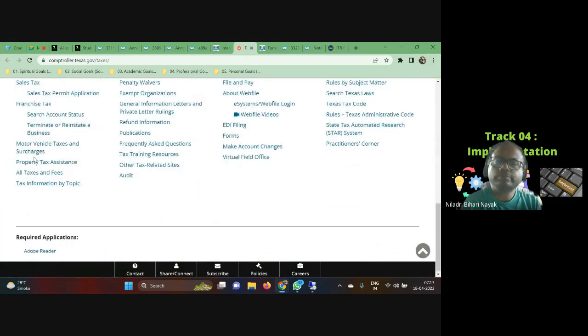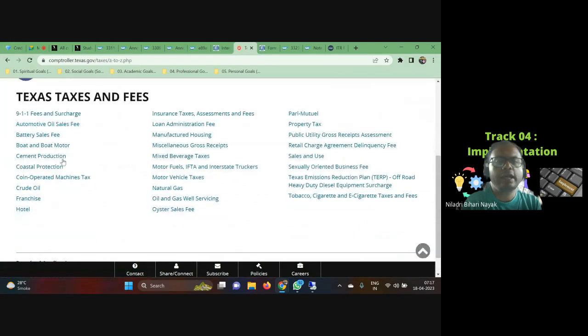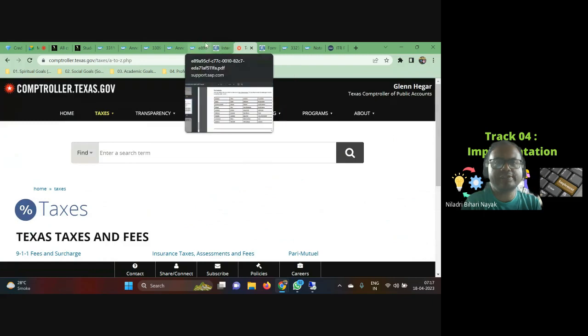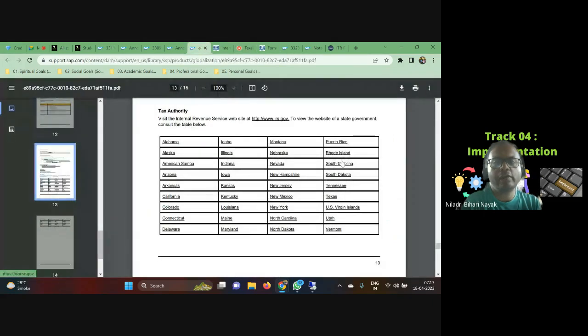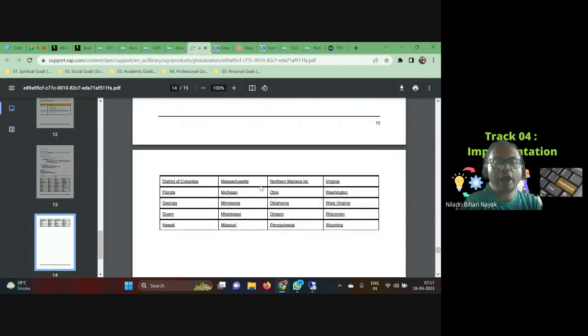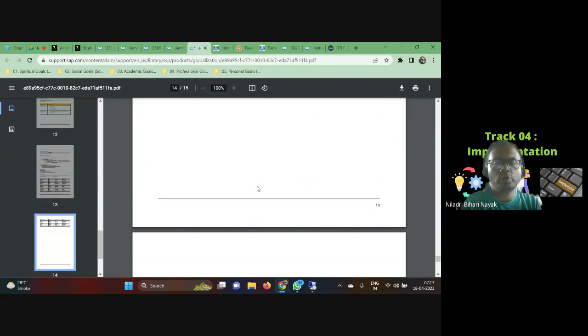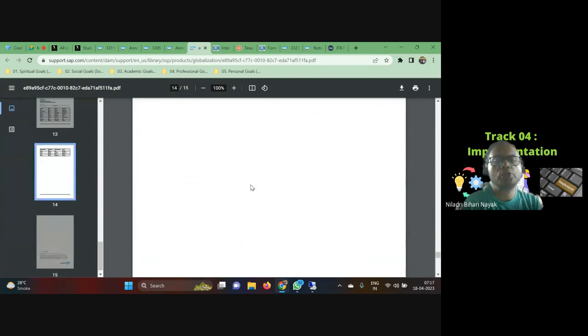If they want something, ideally they should go there, and you can see all the details related to tax, either the property tax or any specific tax, or any specific states. You have to go there and ask for the notification. If it is valid, then you have to check how it can be done, and whether it is part of the scope of SAP or not. So those details you will find.